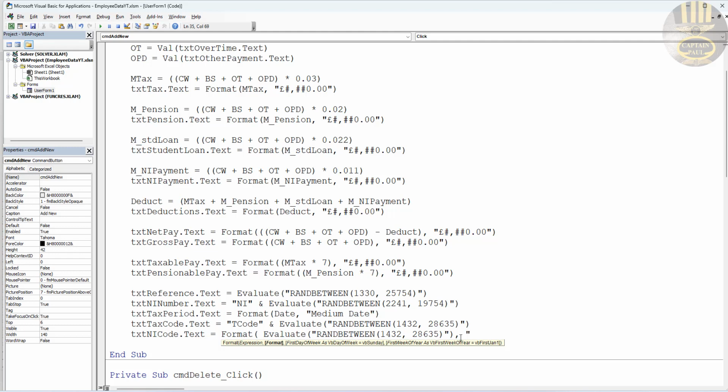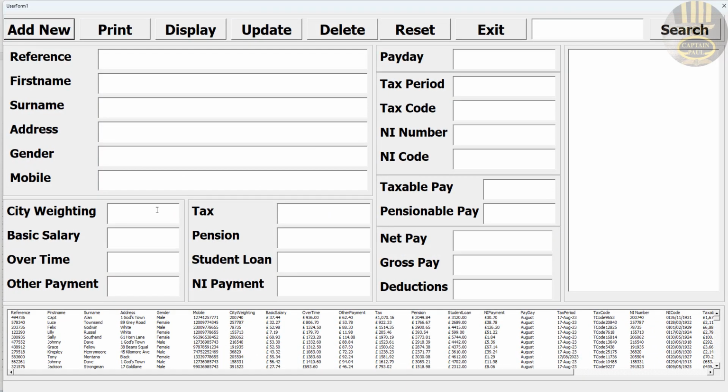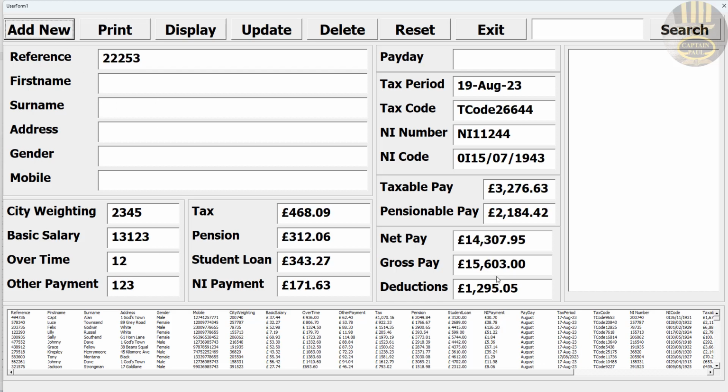Okay, I just want that to make up some kind of formula there. So that'll be the NI code, just to make it look different. And let's do one more thing. Let's run it first and see before I do any other thing. Okay, there we go. Very good.